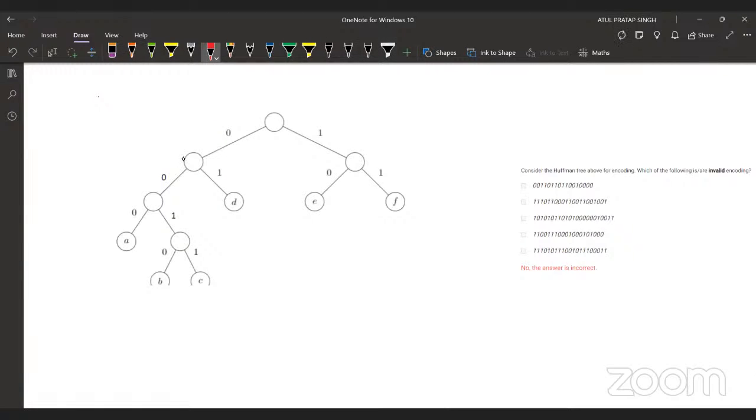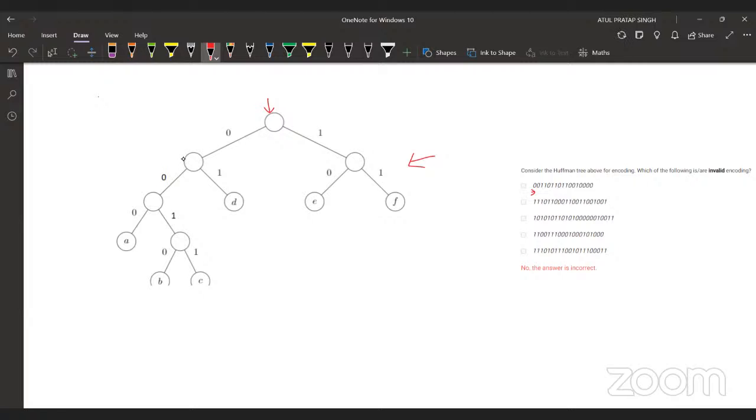So simply for validating whether the code is valid or invalid according to this Huffman tree, simply scan the code and check whether the code is valid or not. Always start from the root, and according to the 0 and 1 values, if 0 is coming, move to the left, and if 1 is coming, move to the right.